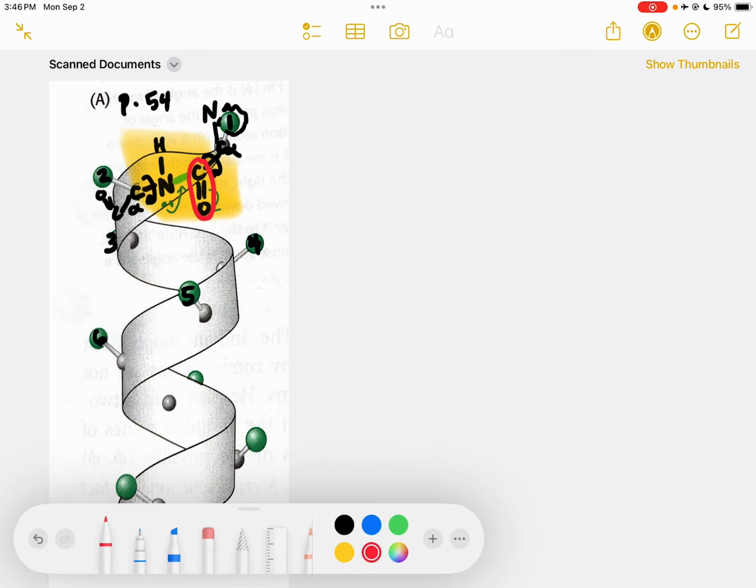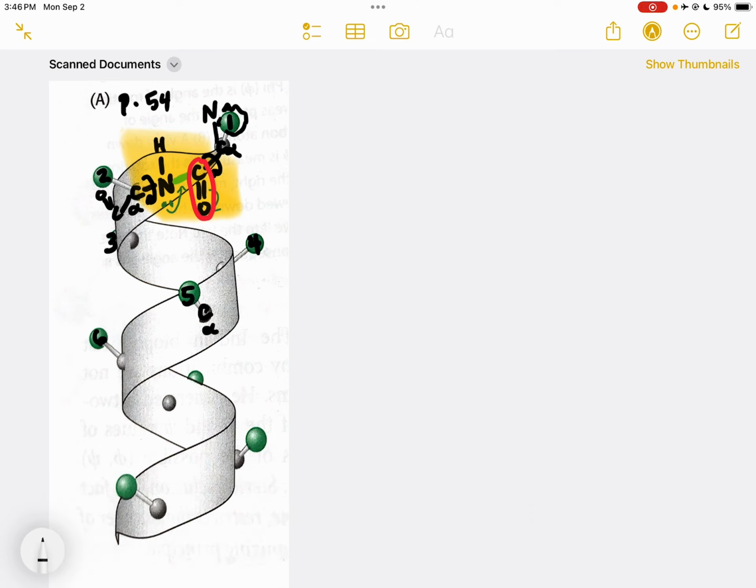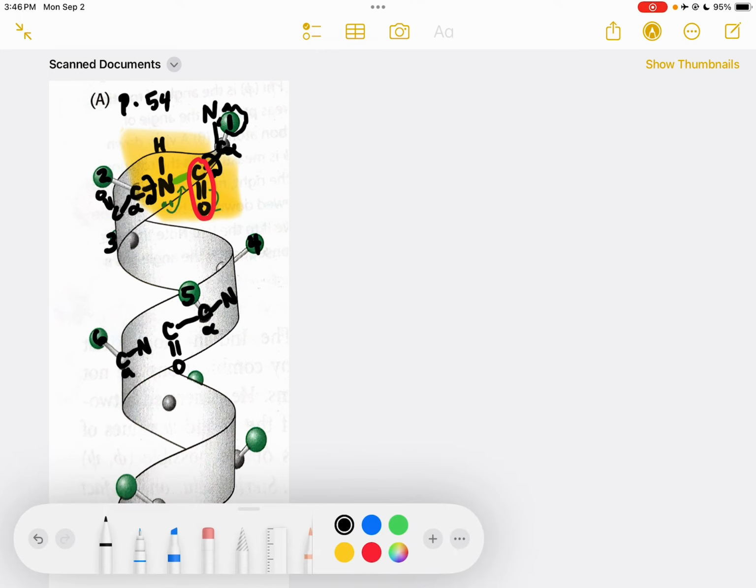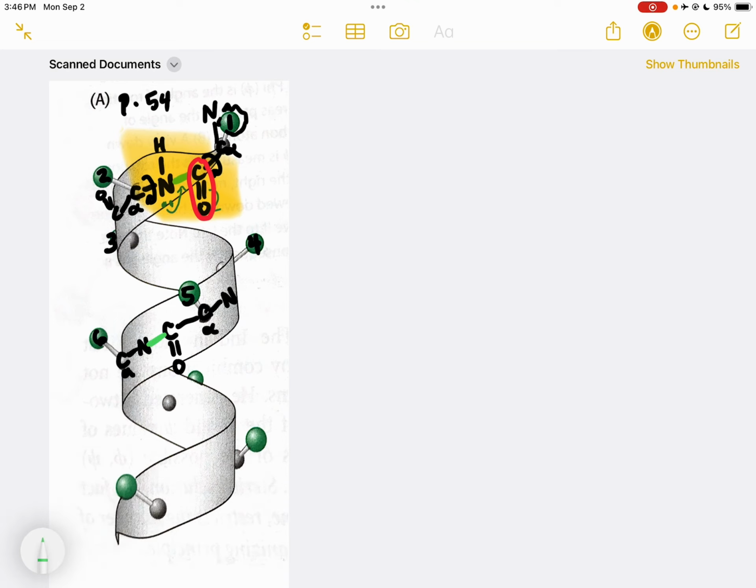So let's draw in the NCC around that one. So here's the alpha carbon. So there's the N, and there's the alpha carbon, and here's a C. And this C is going to have a double bond O, similar to the first one. And I need the peptide bond to the next one. Here's an N. Here's the alpha carbon. And then we can't see the C double bond O. It's wrapped behind. So what about the peptide bond? It's right here.